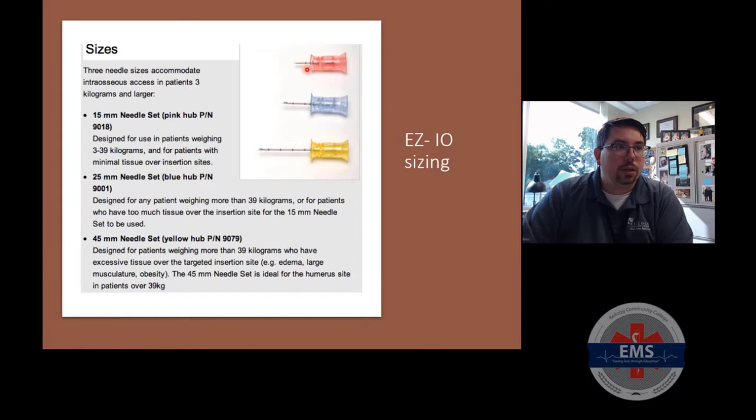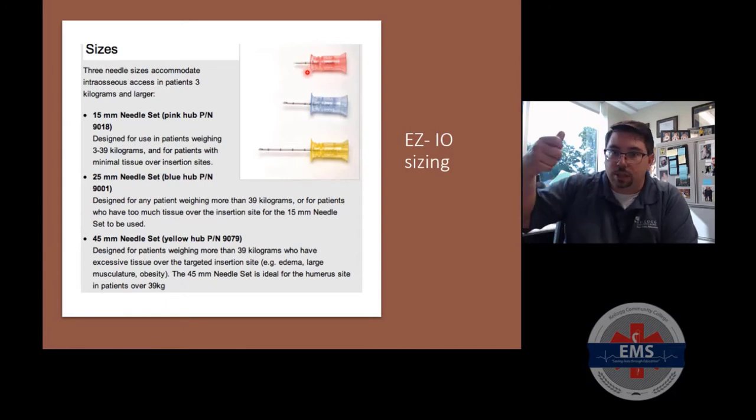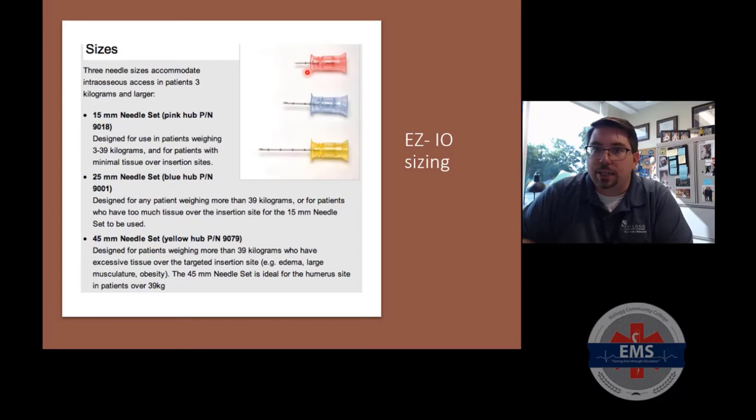Here we go. We can see that mark once we place the needle in. So you'll place the needle in, you'll find your location, you'll press it to the tissue, and set the needle against the bone. If you can't see that little black tick mark, then you know it's not the proper sized needle. We have to be able to see that one. Same thing you can see here on the standard adult, and then same thing here on the large adult. Now you can use these in smaller age groups. We just wouldn't sync the IO flush to the hub.